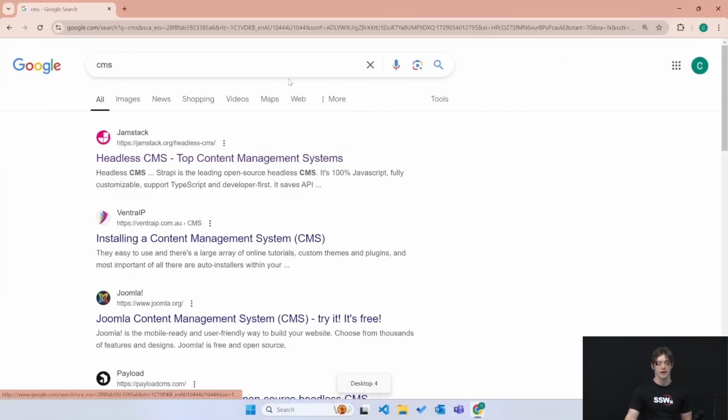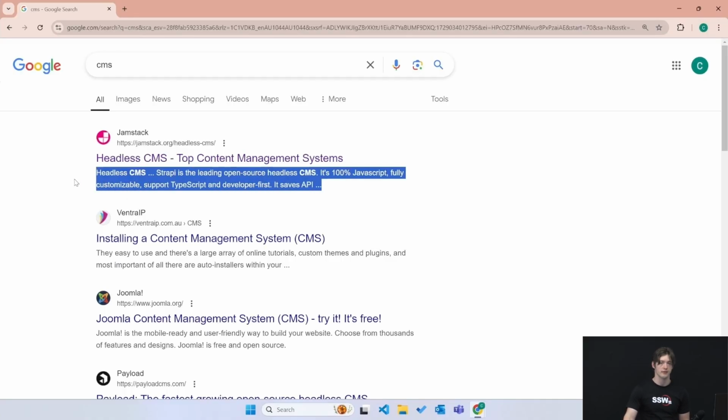Now, you want to make sure that you have these filled out, because when you don't, Google will autofill the summary itself, but it usually just takes a snippet of the content from somewhere in the page out of context. It leaves these trailing ellipses, and it doesn't really provide a lot of context about the company or what it is that they sell. And overall, it just doesn't look great.